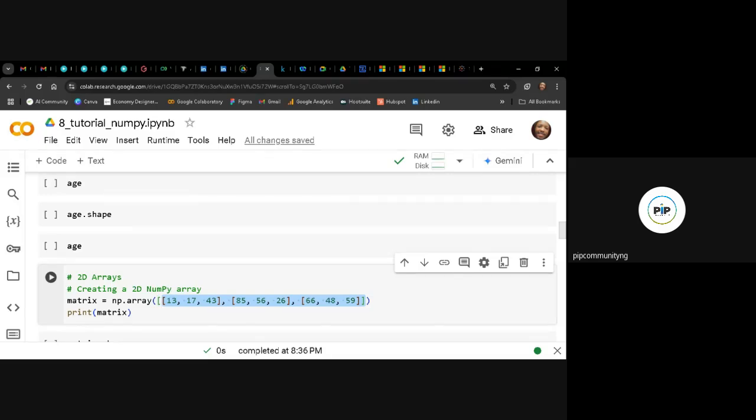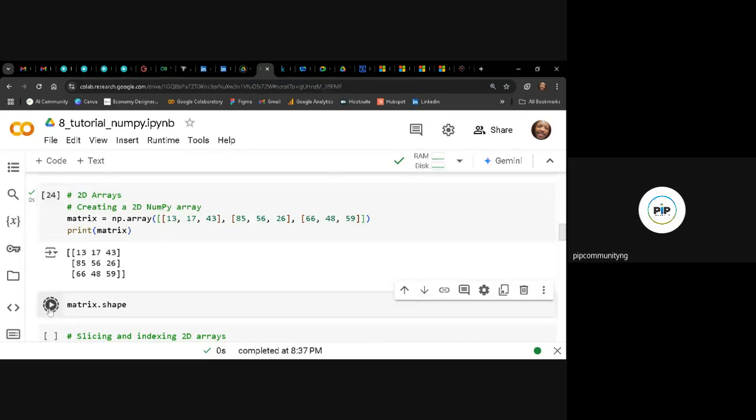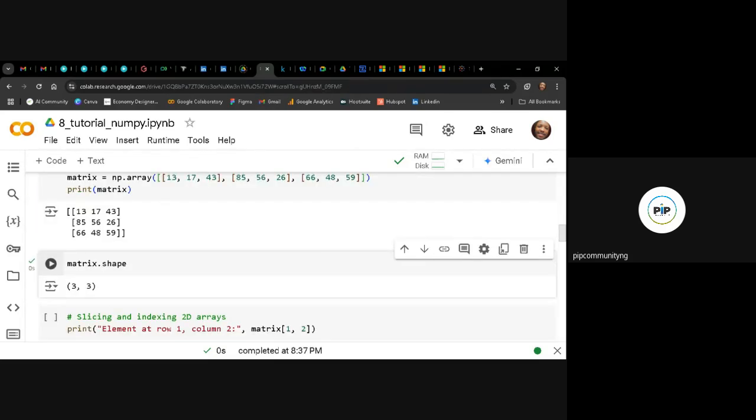That's how you specify the length or shape of your array. As you can see, this is one list, separated by comma. This is another one, this is another one. So 3 lists in one big list. So this will now turn out to be a 3 by 3 matrix. Let's run it. So this is a 2D array. This is a 3 by 3 matrix, 3 rows, 3 columns. That's how you create 2D arrays. If you check for the shape of this, you're going to see it's a 3 by 3 matrix.